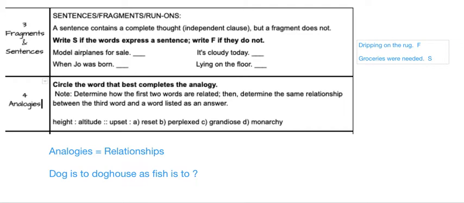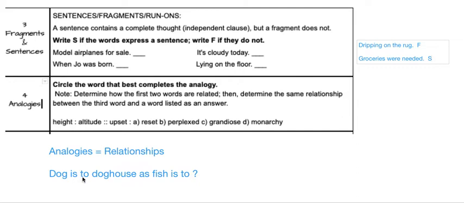Analogies, I know my students have seen a few times. I don't know how much Mrs. McKnight's students have seen them, but I'll talk you through them a little bit here. What happens in an analogy is you're looking for the relationship between pairs of words. And you see this funny punctuation with a colon and a double colon here.